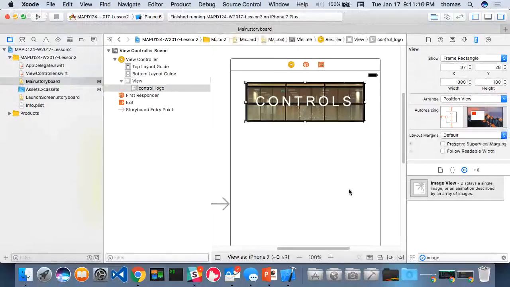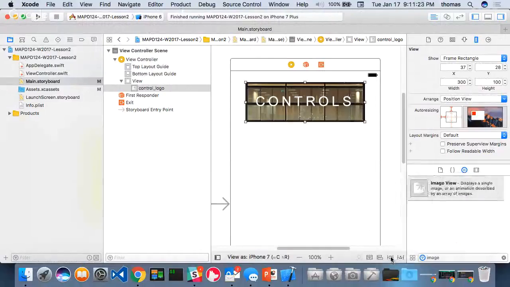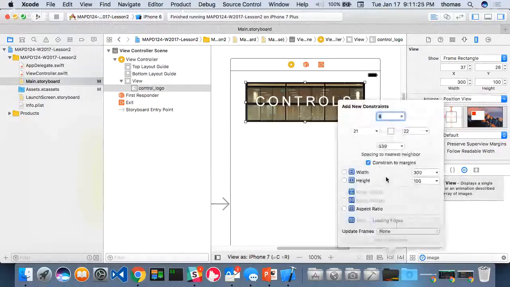Okay, how about this pin down here? Does this do anything? Is there a way of adding suggested constraints with these buttons down here? There are some buttons, so I could add a constraint. I could talk about what these are. Width and height. Here's a width and height of 300 and 100, with an aspect ratio. I want to keep my aspect ratio, that's for sure. I never want to kill my aspect ratio when I change screens. So that has to be a constraint, my aspect ratio.